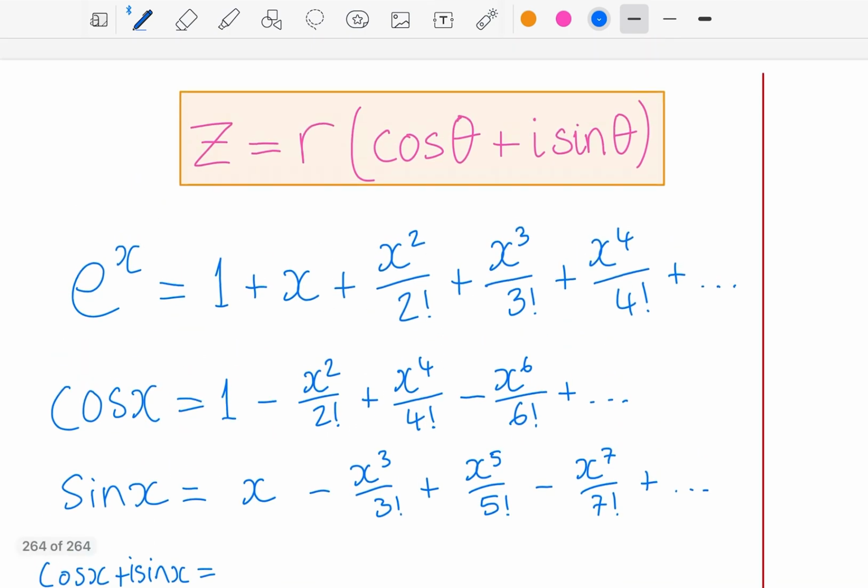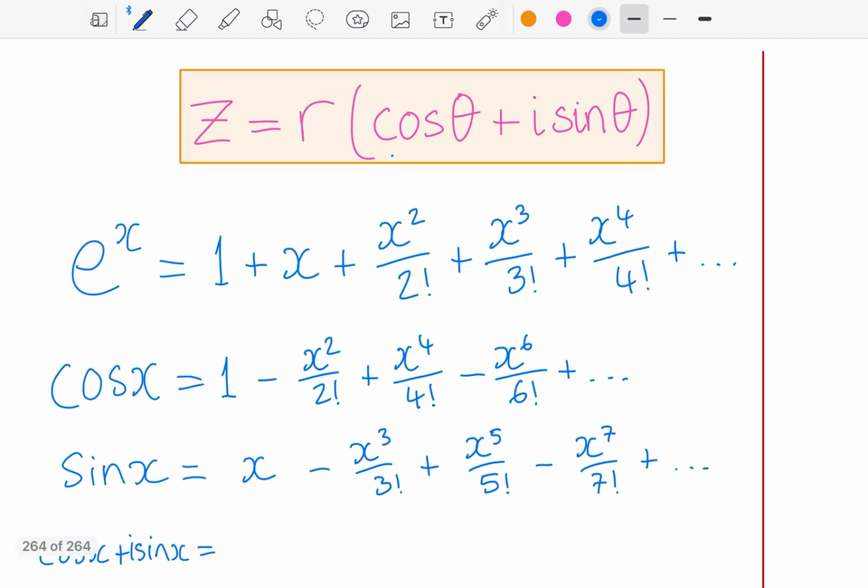Now clearly we have cos and sine in polar form. Let's combine them. Let's write this whole bracket as one power series. You can add power series in the obvious way that you'd imagine. You just add all the terms together. But I also would like to include this i here. So how's that going to work?